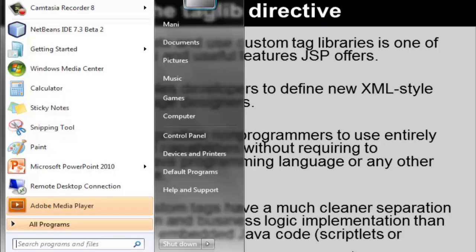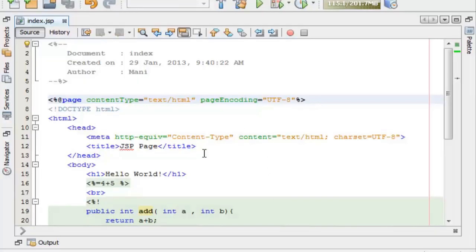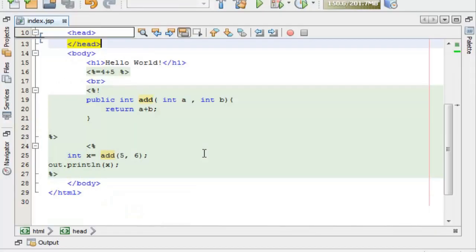You found that it is well and good if I write the Java in between. For a small piece of logic, adding Java directly into an HTML page is a good solution. But in real life, you may have to include a lot of Java and a lot of HTML in your page. So the page has one piece Java, another piece HTML, a third piece JavaScript, and so on.